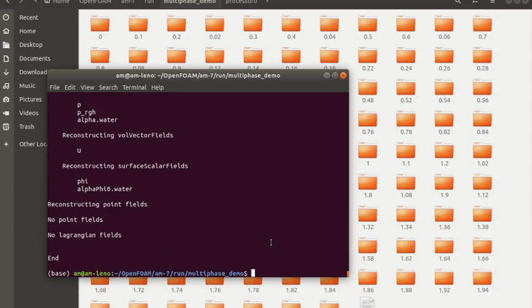Now we can visualize the result in ParaView either by going to the foam.foam file which we have created, or just type paraFoam. The paraFoam command will automatically create a temporary file with extension .foam.